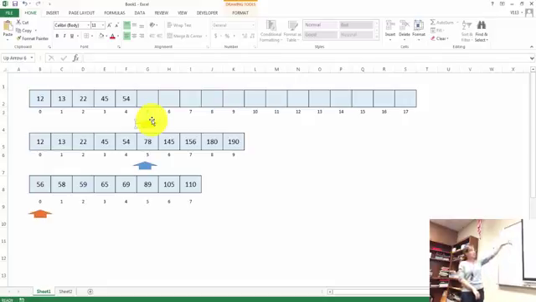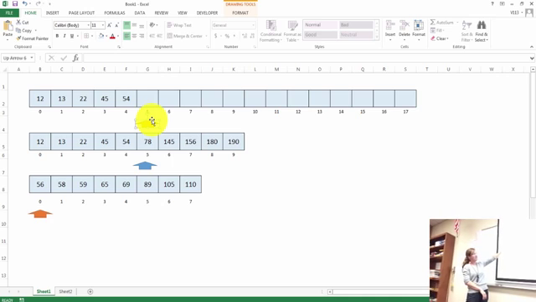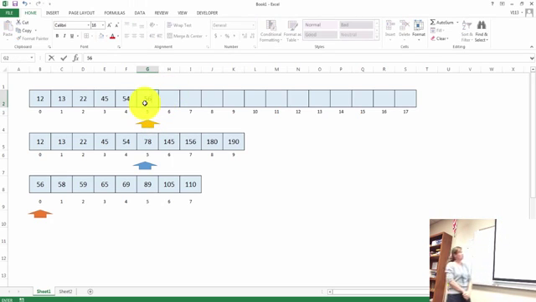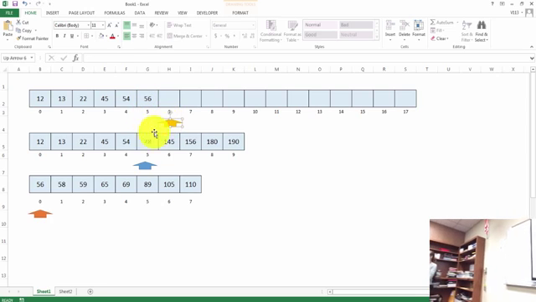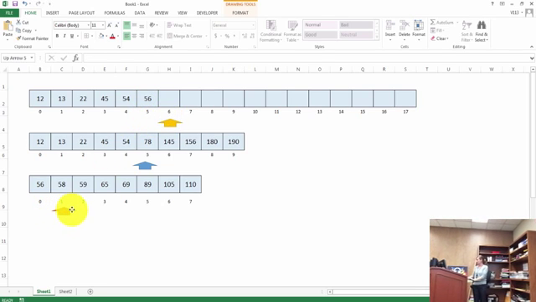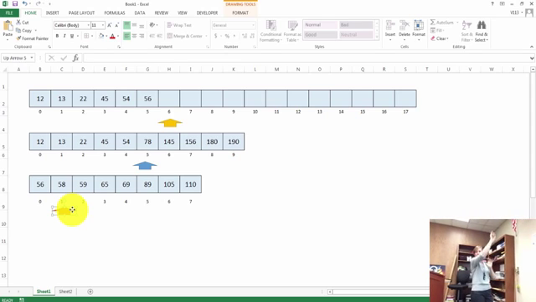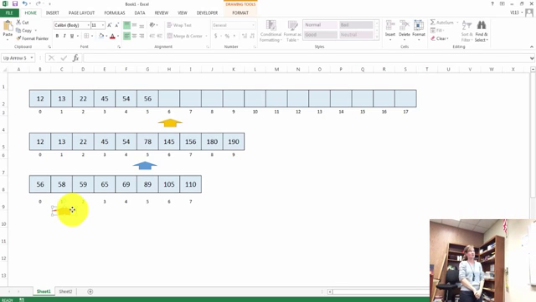Now we've come to a point where we're comparing blue and orange, and who's greater? Blue's greater, so orange is less. So now we're going to copy the value at orange to our new array. So you copy the value at orange to the new array. You increase yellow, and now you increase orange. So whoever gets copied, that's the index value that you increase. You don't increase blue here, right?